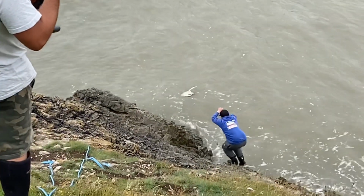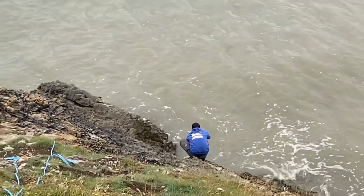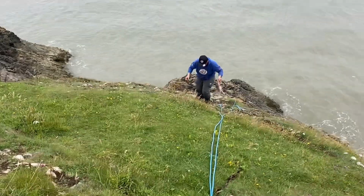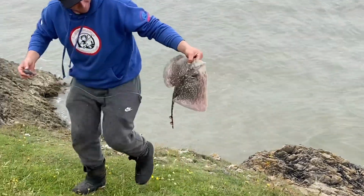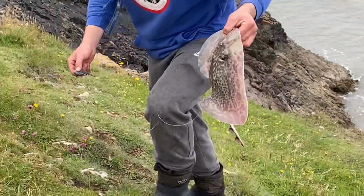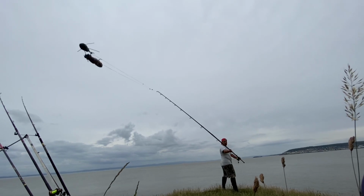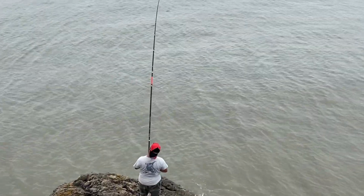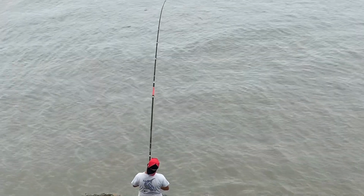I'm coming on the surface. Lovely. There we go. Incredible, mate. Fish has been landed. So here we go. After a climb back up, here is Gareth's ray. There it is. Oh, lovely markings on that one. Lovely little thing. Here we go, on the Akios prototype that they sent out for Gareth to haul with, and he's doing just that.